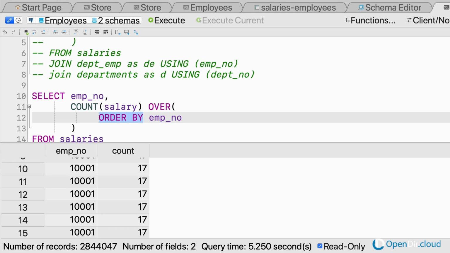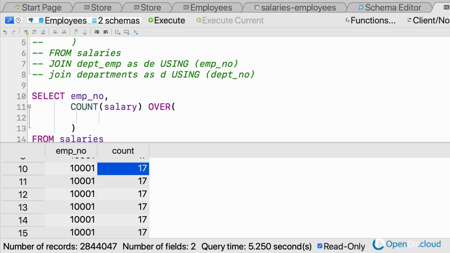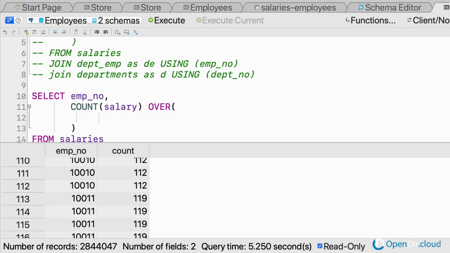When you use order by in a window function, you're telling your query and the window function used inside that query: take into account everything before me and myself. So we're changing the lens at which the window function looks at the data. When we remove this, it's pretty clear that the window function is taking into account the entirety of the returned rows.